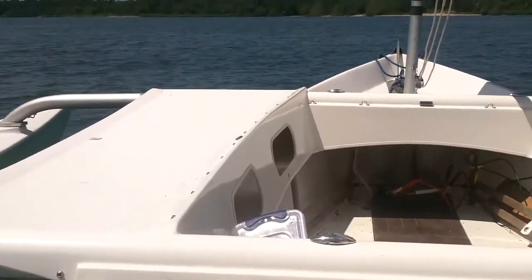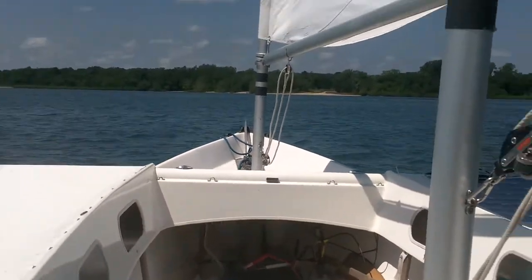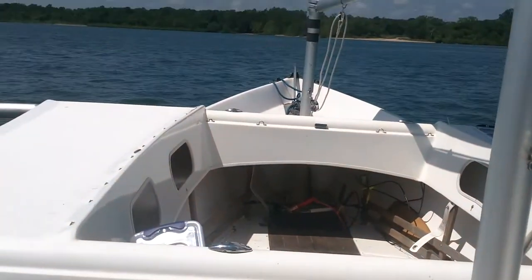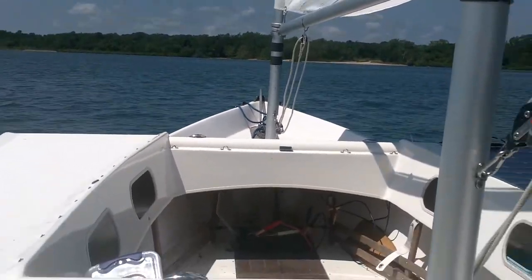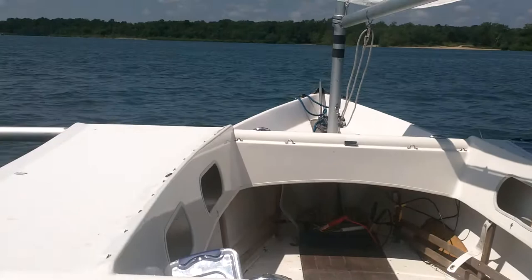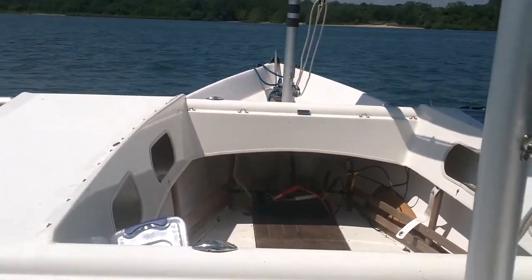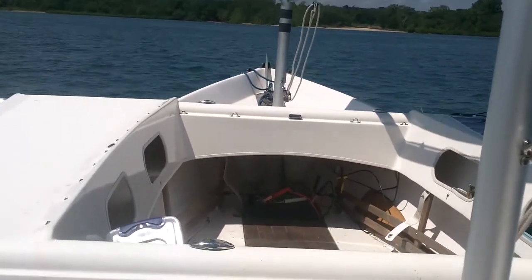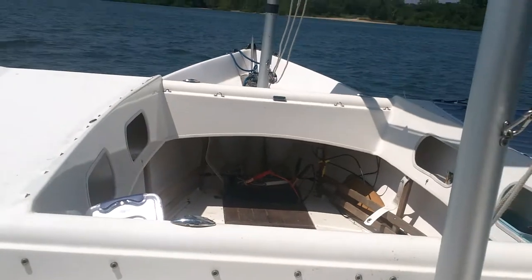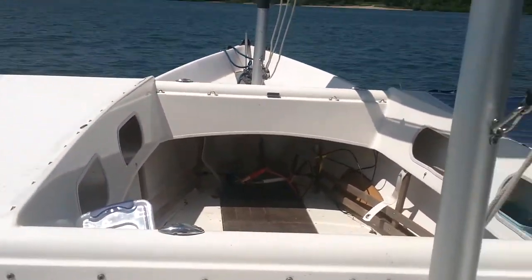This is the fourth time out. When I first got the boat I was on the fence because the wind was fluky and the boat didn't perform the way I expected, and it was hard to reef. But now as I'm working through it, it's really an easy boat to sail, pretty easy to set up, and really easy to heave to — you can go swimming, put a reef in.